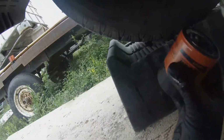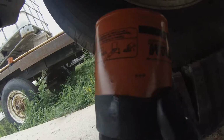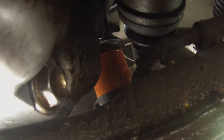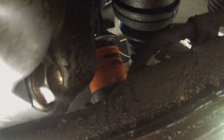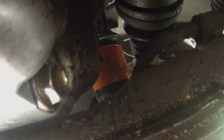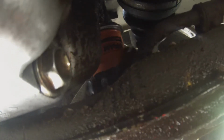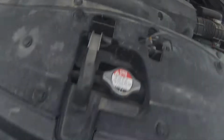And then it has little arrows on it right there to help you know which way to go in case you're horrible with directions like that. And then with oil filters, I just hand tighten them and call it good. And then put the drain plug and oil filter back in.